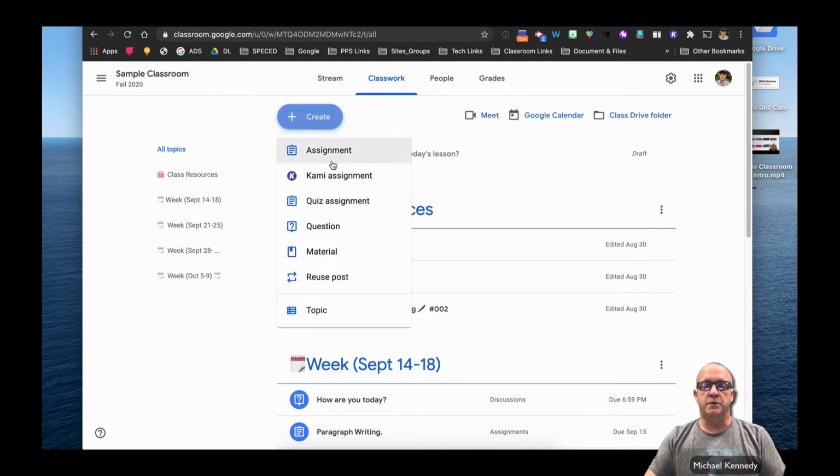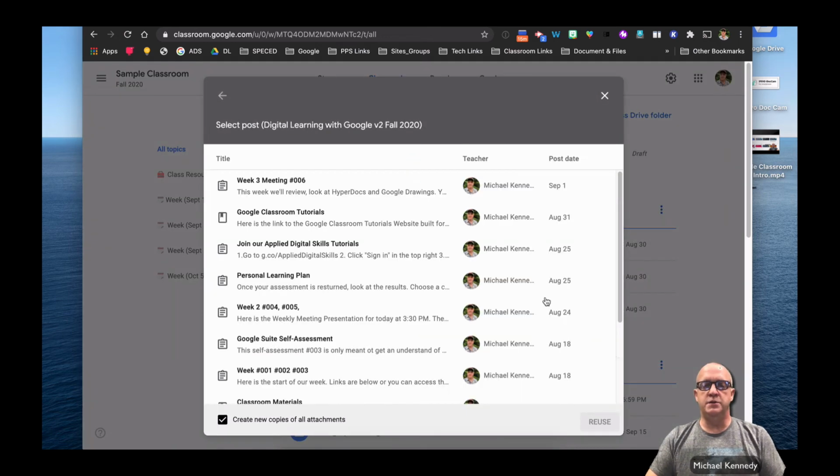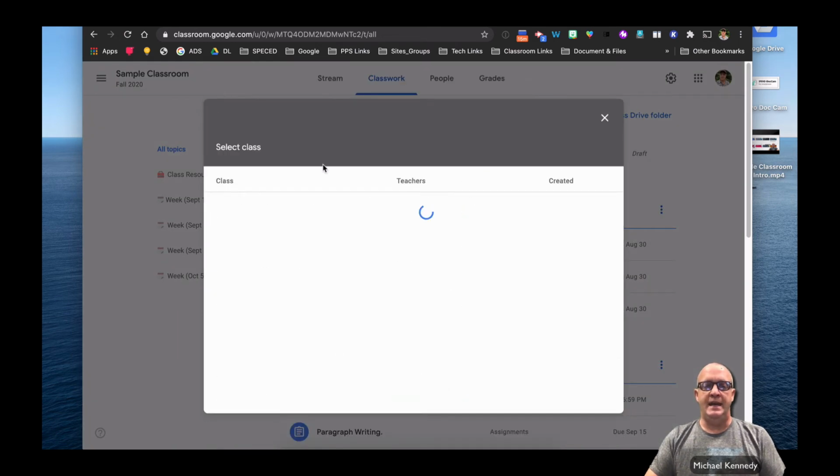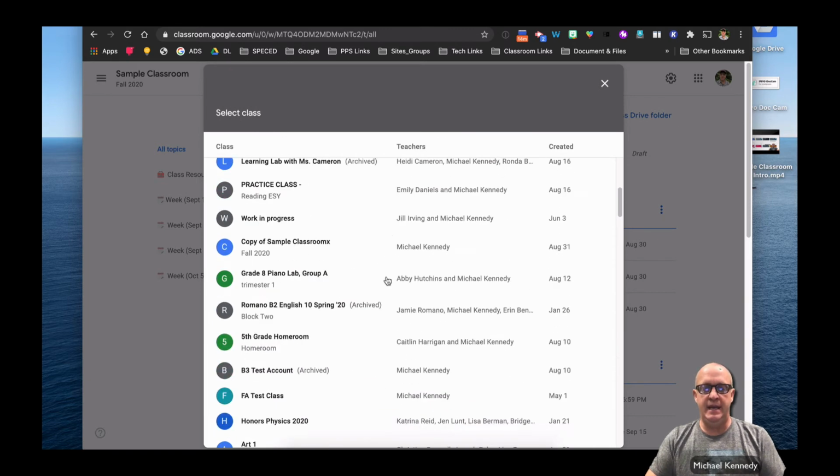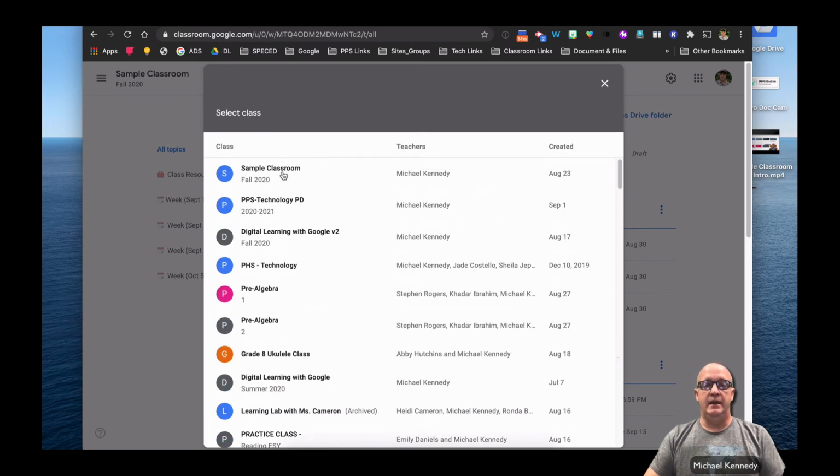On the create page, most teachers are completely unaware there's a reuse post button. And when you reuse a post, you can choose any post that you did in any class that you are enrolled in as a teacher. So if you enroll yourself in a peer's class, let's say 3 of you are teaching geometry and all of you have 2 preps, you could build one classroom together and all of you could pull the material out and work together and do a third of the amount of planning.